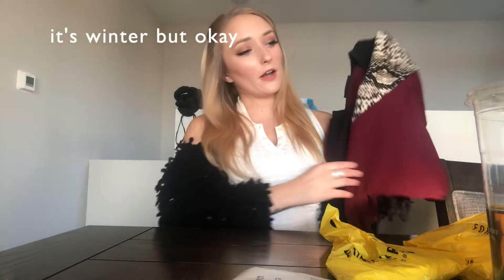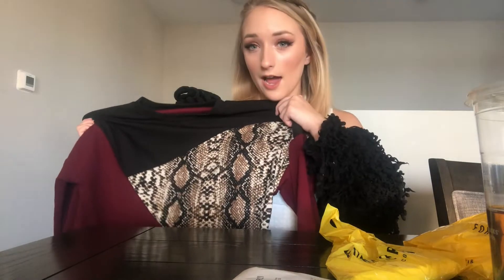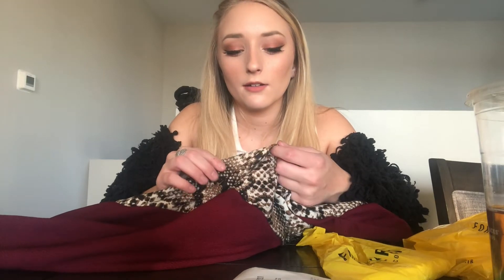I would wear this with leather pants and some killer heels. Since it's fall I decided to get something practical as well — this sweater. I've been seeing it on ads because they listen to you, they know what you want, they know what you need. I finally gave in and I think it's pretty obvious how I'm gonna style it: black jeans and this sweater, probably a simple necklace. I have these snakeskin booties that will either look super cute or way too much.